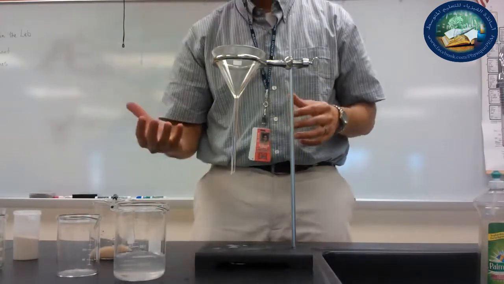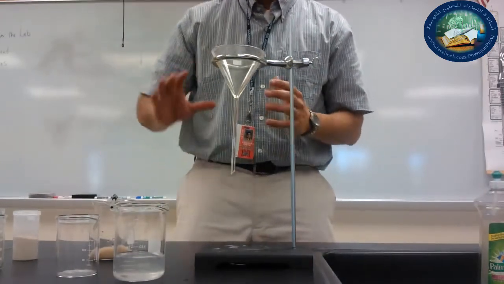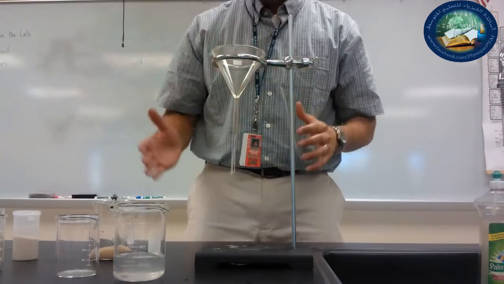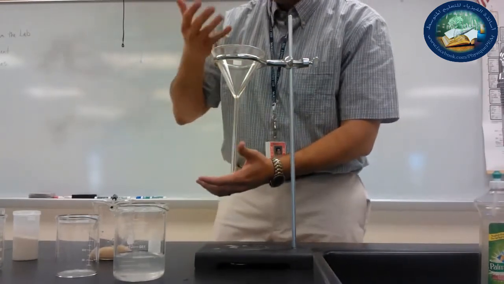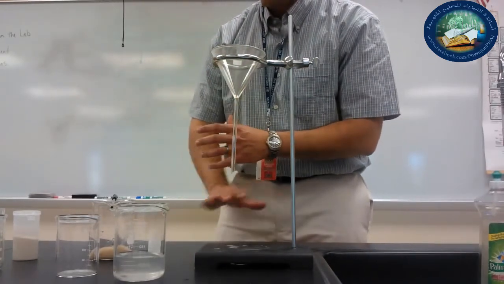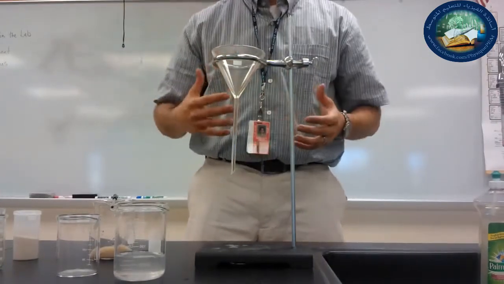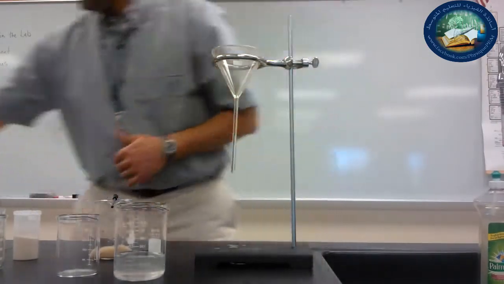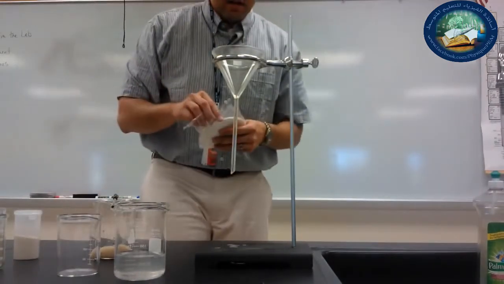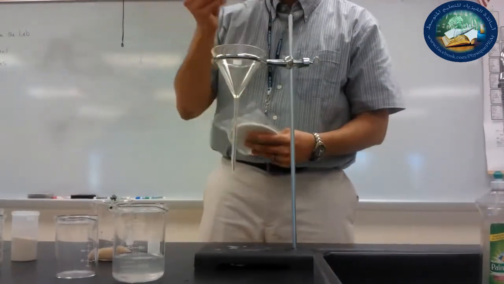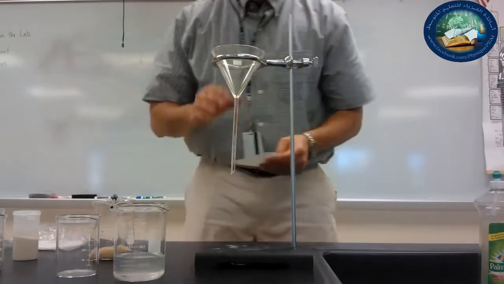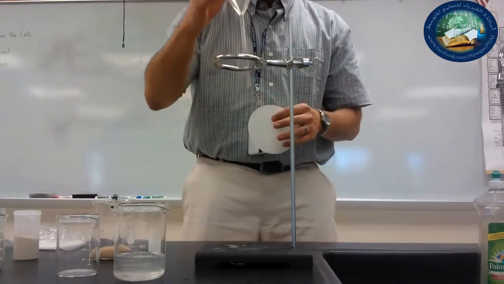So one of them is decanting. I just showed you that. Pouring it out carefully so that we're able to separate the liquid that is on the top from the solid that is left behind on the bottom. And then the next one is going to be filtering. To filter, we're going to be using a setup that is going to use some filter paper. And we've got our funnel right here.